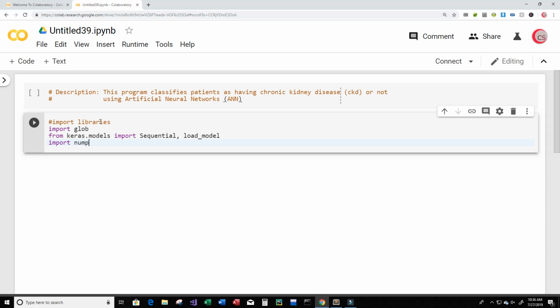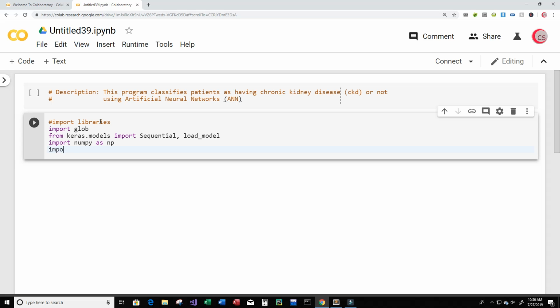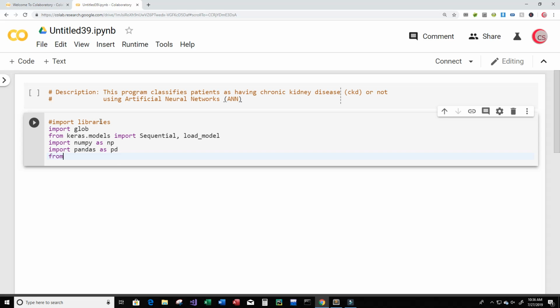Then I'm going to import numpy with an alias as np. Then import pandas with an alias, so we're going to call it pd. And from keras.layers, with an S, we're going to import Dense.